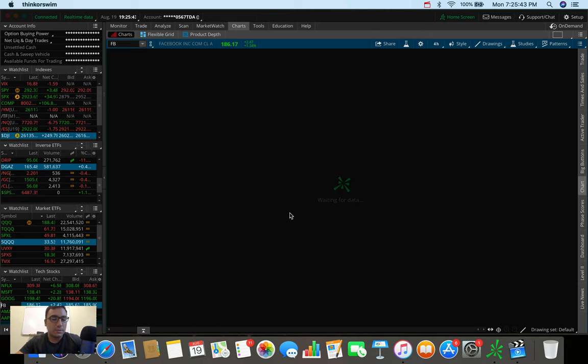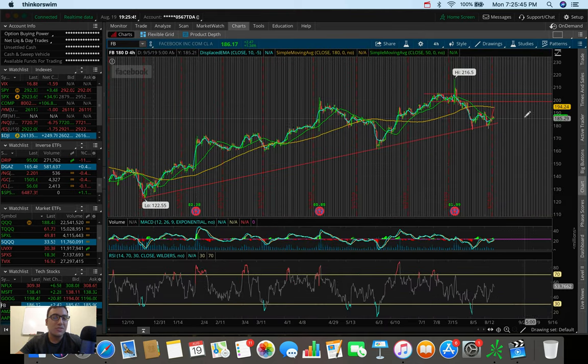Oh, Facebook's another one we talked about. This one did pretty well today. But at this point, I feel like it's in a wedge, right? We need to see what it does here. This is a point where we can either get a bullish or a bearish move. So that's just a bunch of the stocks. I'm just waiting on them, right, and on the ETFs as well.